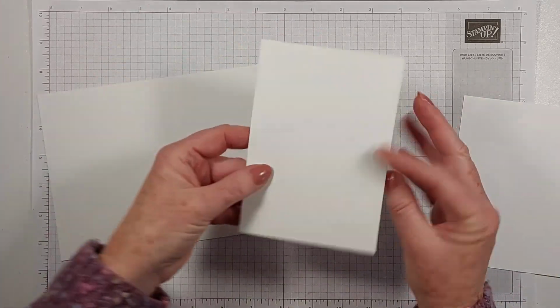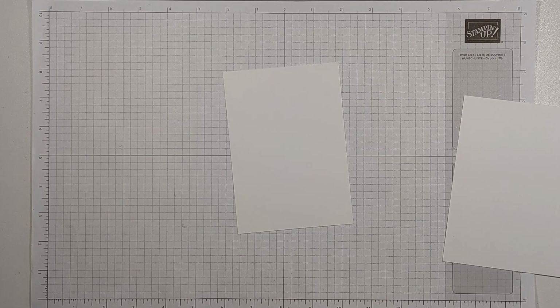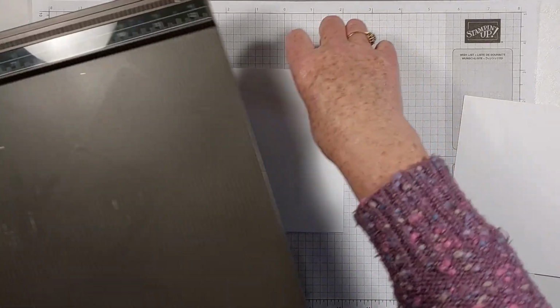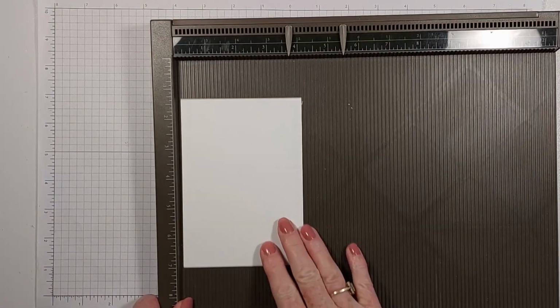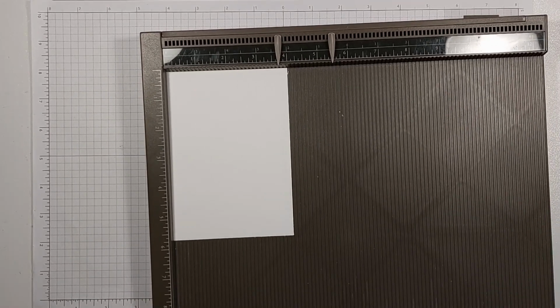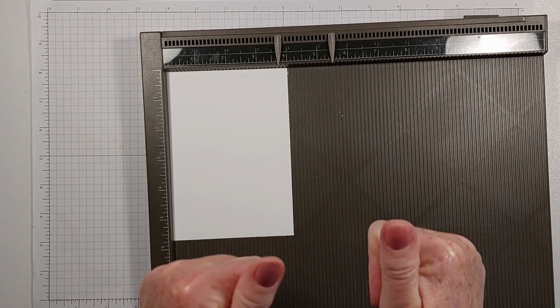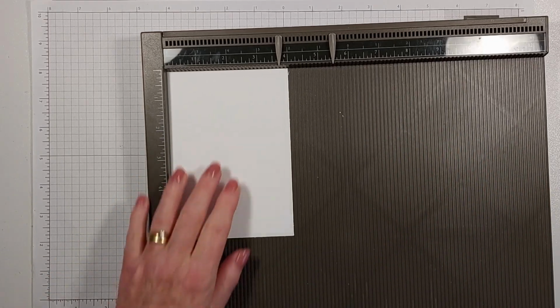Before I do that though, you can use your trimmer, but I use my scoreboard. I'm hoping you can see this. I'm hoping this is recording. I'm using a new phone. I've got a new toy. So, fingers crossed, it's working.